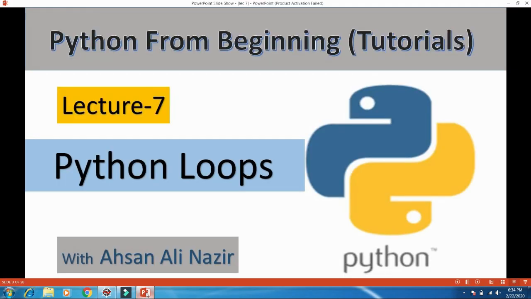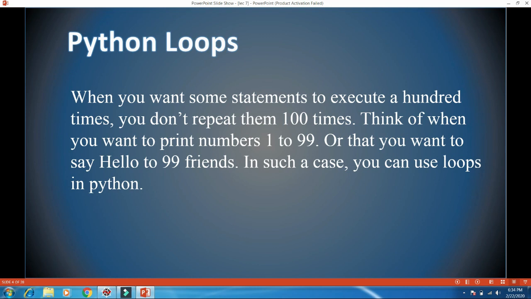So now in this lecture number 7 we will study Python loops. We will study what loops are and how they work, so let's start. Python loops. Why do we use Python loops? When you want some statement to execute 100 times or several times, you don't repeat it 100 times. Think of when you want to print numbers 1 to 99, or say hello to 99 friends.